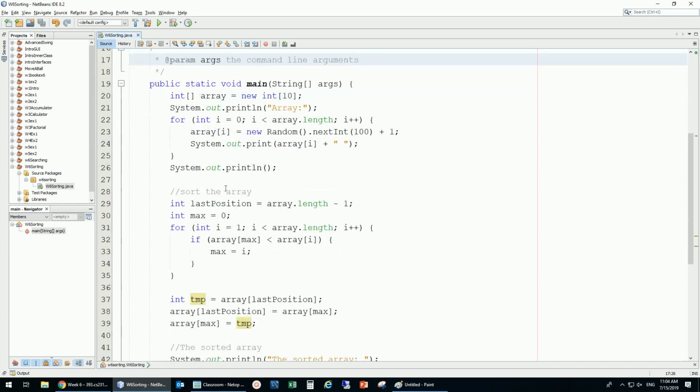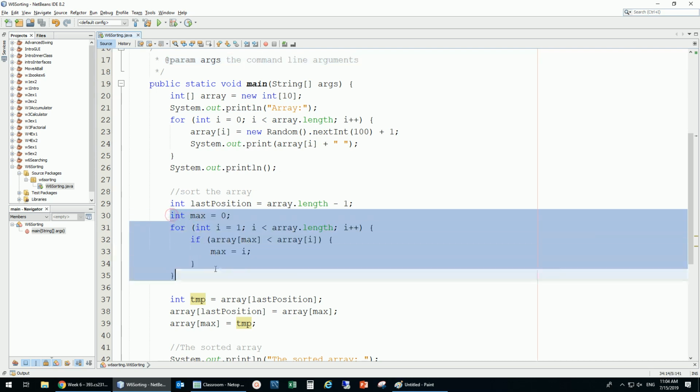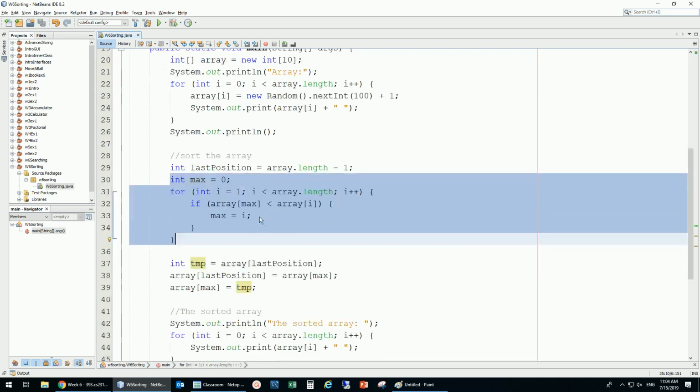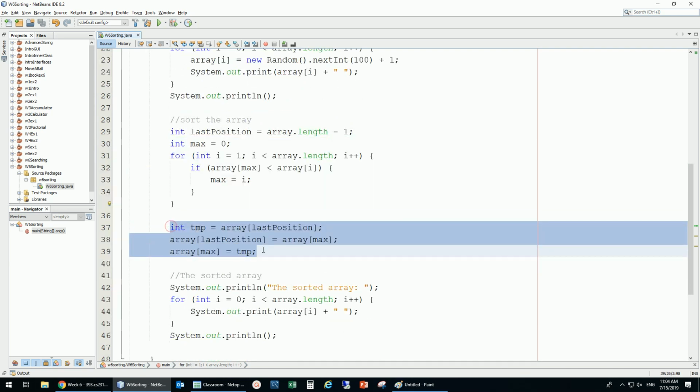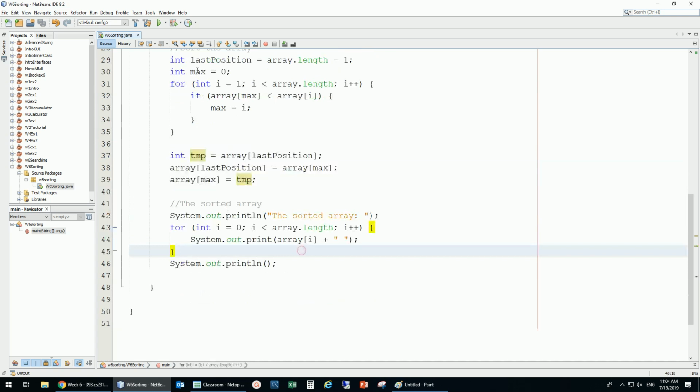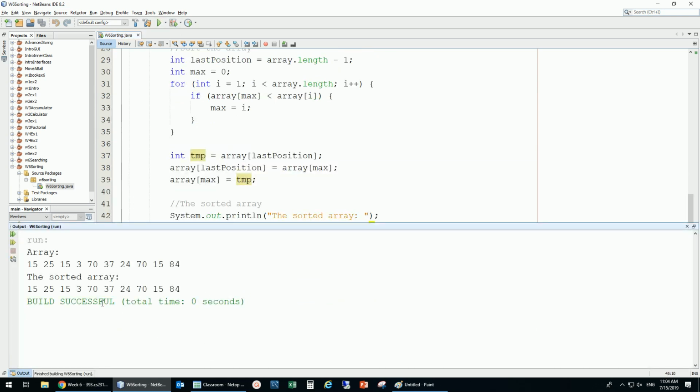This one finds the position of that number. Once I found that position, I just swap it. And once I swap it, after displaying, which one is the max? This 84, it's already the last. Let's try another one. Now this is 92. See, I swapped 92 and 79.